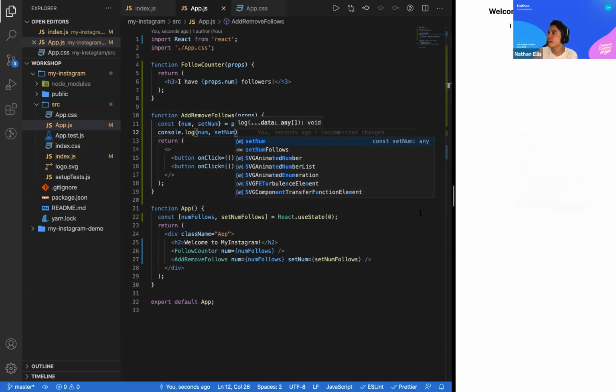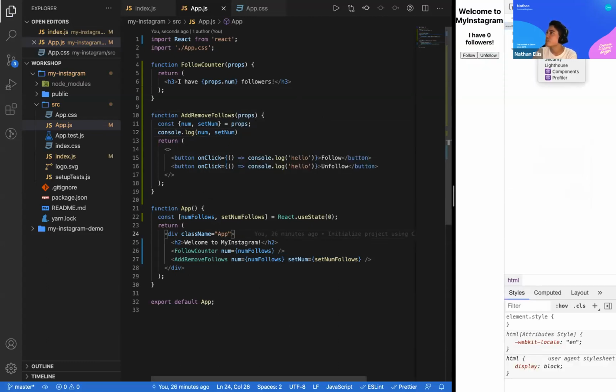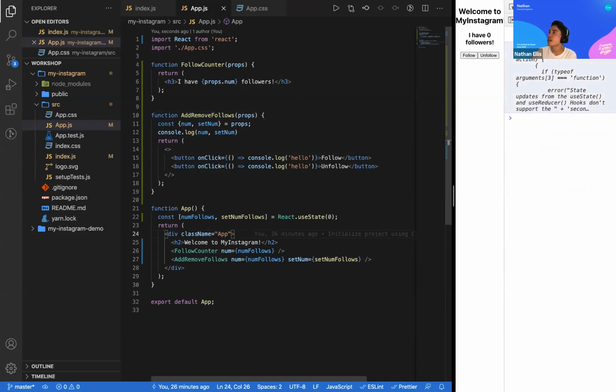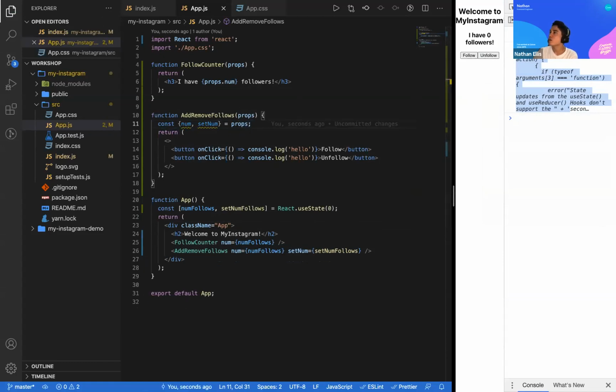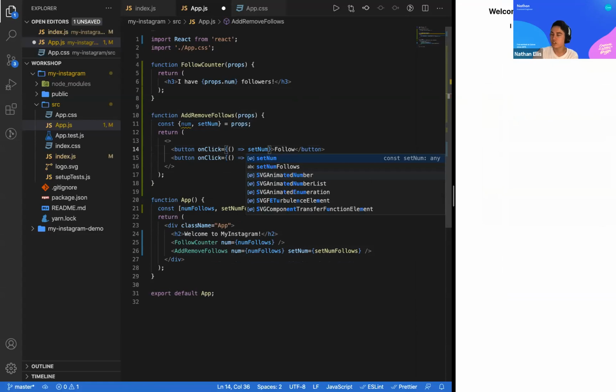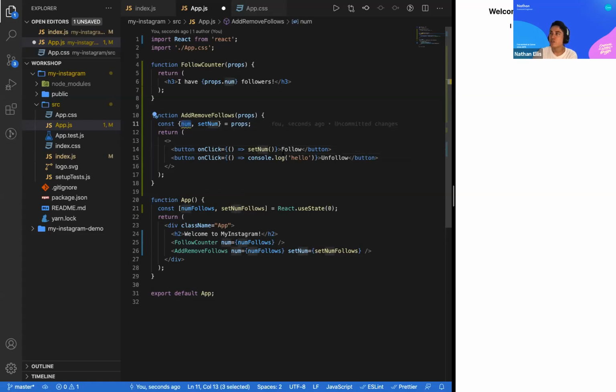And if I check on the right-hand side and I go to the console again, you can see we've got 0, which is the original value that we had. And we also have this weird function thing, which is literally the set num function, which we've passed in. So not particularly useful to console log. But what we can do inside of this onClick is we can call set num, which is just a function. And inside of set num, if we want to increase the number of followers we have, we want to use whatever the value of num was, and we want to increment it by 1.